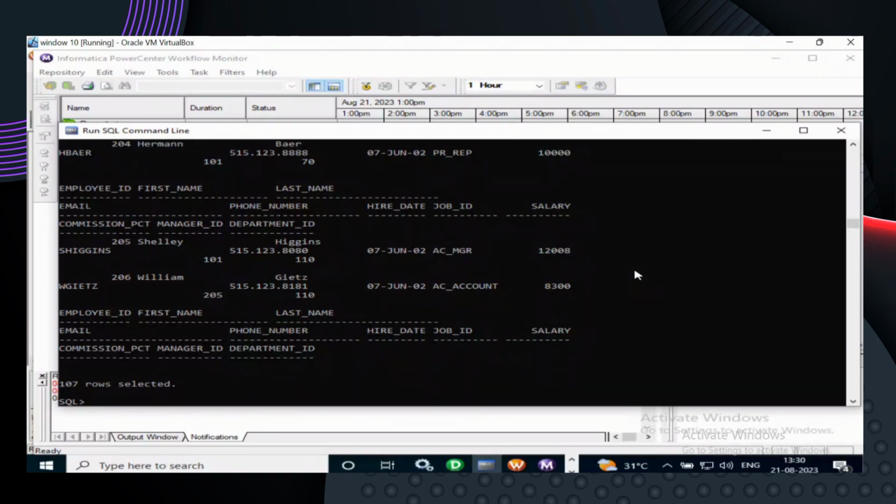It has not created the table. It has only filled the records into the table. The table we have already created. The structure is ready. It has only filled that table with the data from the employees table.